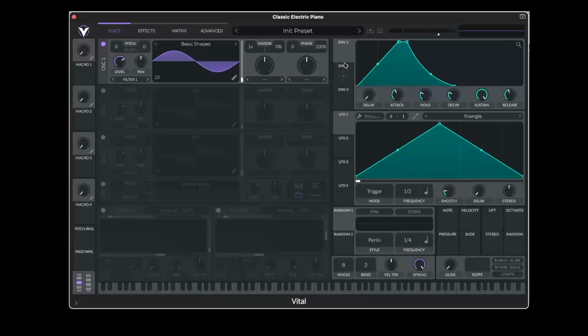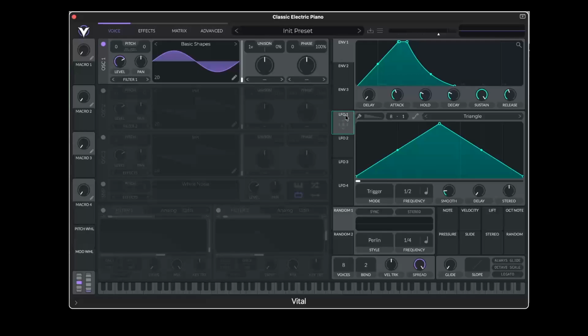So really, you can get really creative with these envelopes. Now we can scroll our eyeballs down to this LFO tab right here. LFO stands for low frequency oscillator. In other words, it creates a wave, just like these oscillators over here, except this one's slower and you don't hear the wave, but its movement is chained to other parameters in order to give them movement over time. Let me just show you how that works.